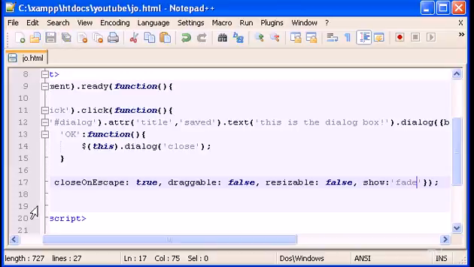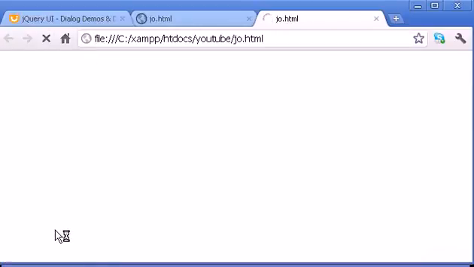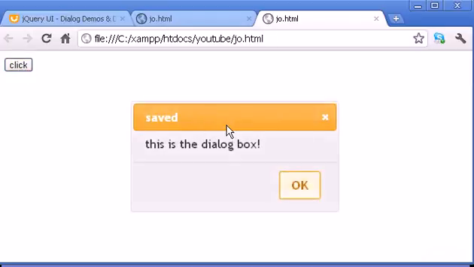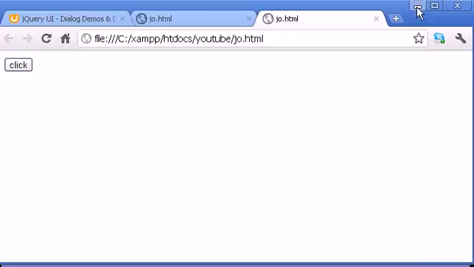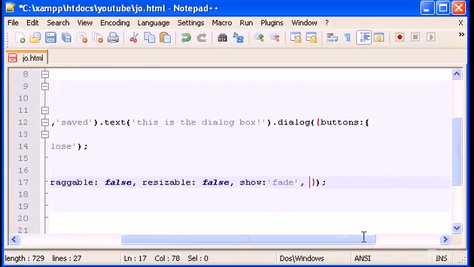Show, colon, fade, refresh, and you'll see when I click, the pop-up box fades in. Okay, perfect.